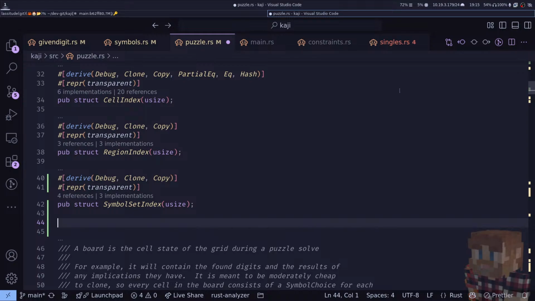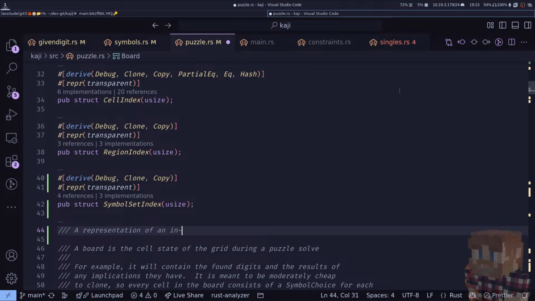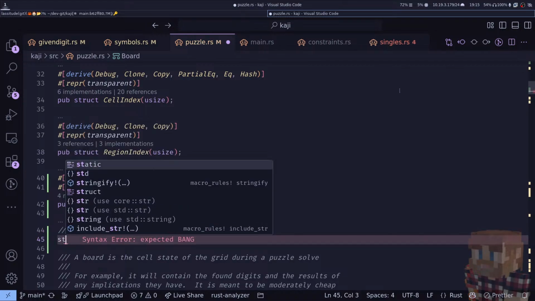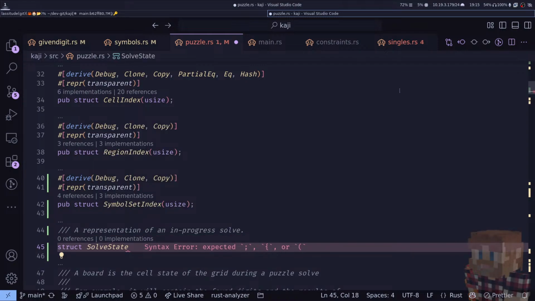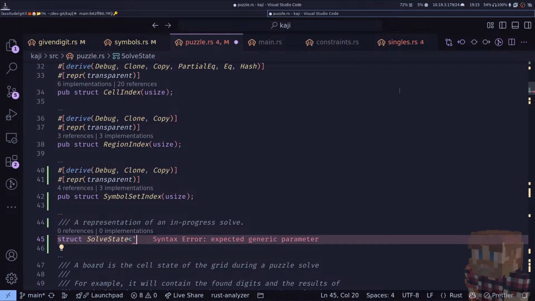So this is going to be a representation of an in-progress solve. Struct. What are we going to call this? SolveState, which takes a 'P puzzle and a 'B board.